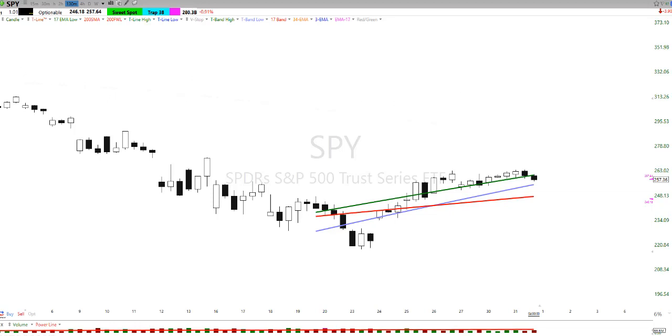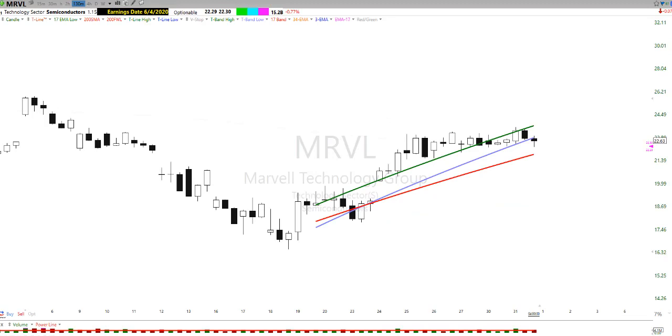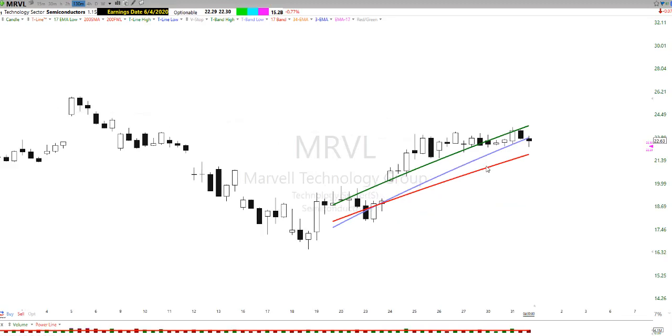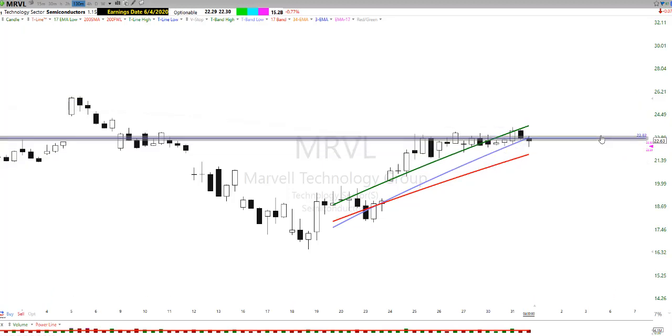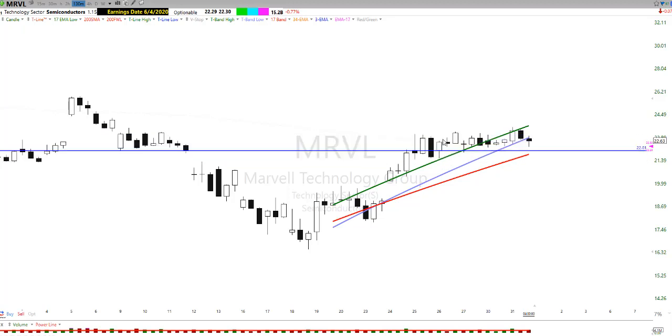Let's look at Marvel. Did we already? I don't think we looked at Marvel. Look at that 3-bar chart. Now this is not the be-all and end-all of trading. We still want to use things like support. And if you can see this thing building support or a pop out of the box type chart pattern, you want to take that into consideration.